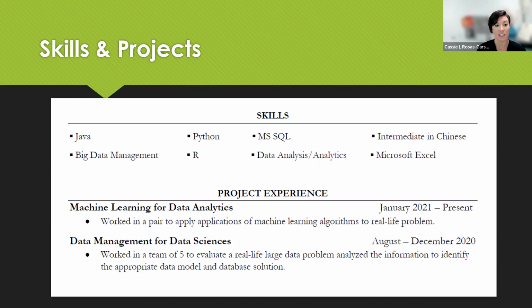Project section. So as I mentioned before, you can include your in-class projects. You could even include maybe some side projects that you've worked on, and you do want to format that very similarly to your other experience sections, providing dates, providing the name of the project. If you have a role within the project, you could list that as well. And then a couple bullets about what you did within that role, technical skills that you use, soft skills that you use, etc.